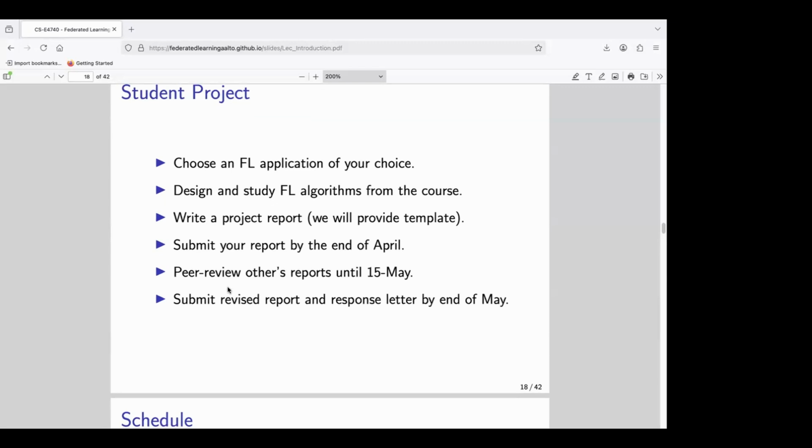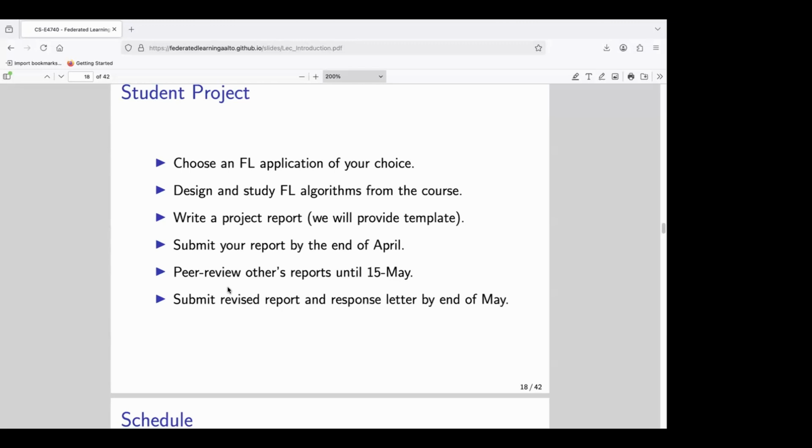We will also provide a template for this, so the structure is pretty much fixed. You will get a LaTeX template. I think we will stick to LaTeX as the document preparation tool. I hope everybody is familiar with LaTeX or willing to learn it. I think it's still the standard typesetting tool in academia, as far as I know.